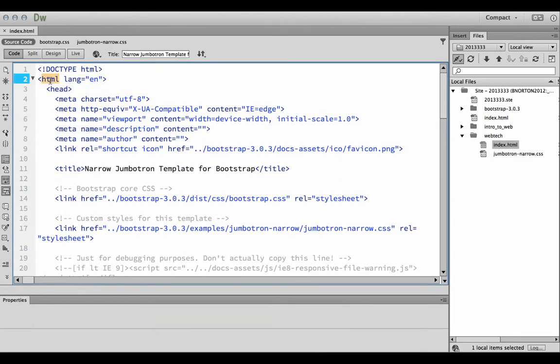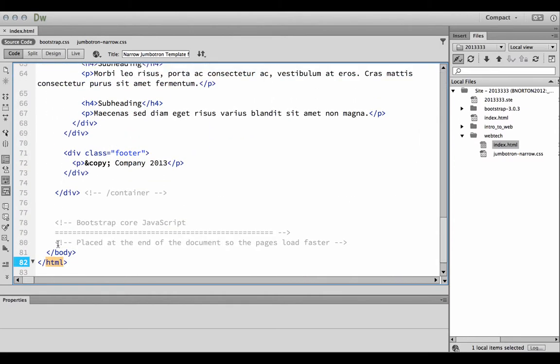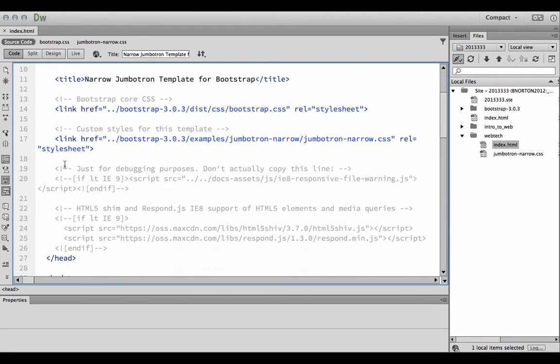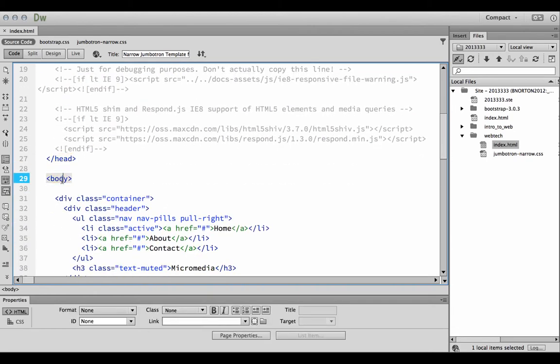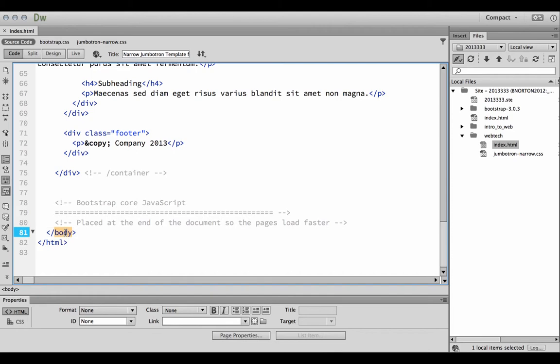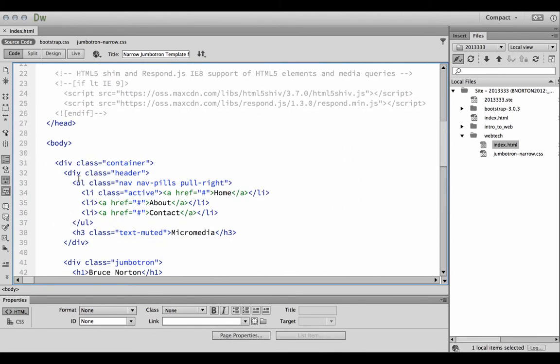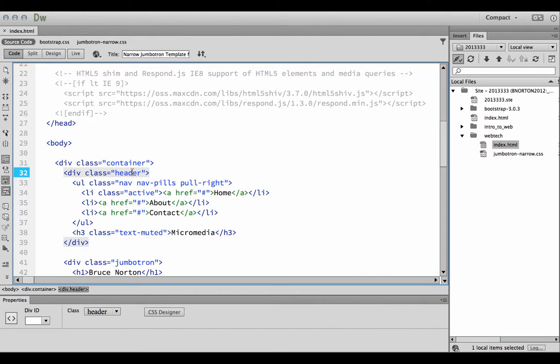So we've got our well-structured HTML with an opening and closing HTML tag. Then we've got an opening and closing head tag. And then below the head tag, we've got an opening and closing body tag. So what we want to do is take some of these tags, such as header and footer, and change them from a div to an actual header or footer tag. And then some of the other divs for the content, we're going to change those to sections and articles, or articles and sections, whichever you prefer.